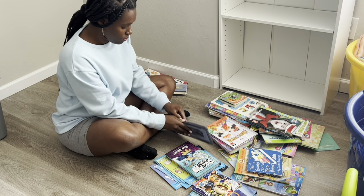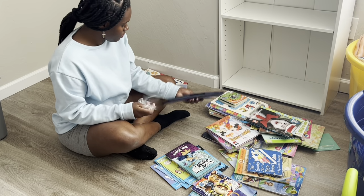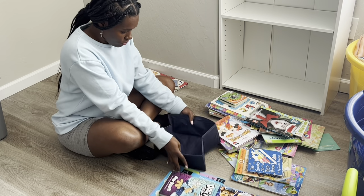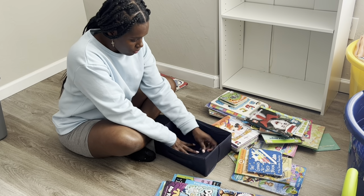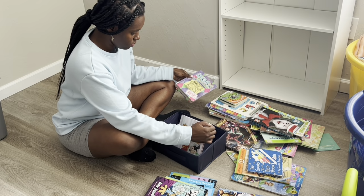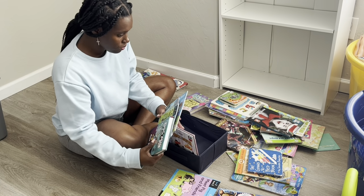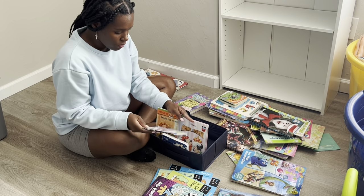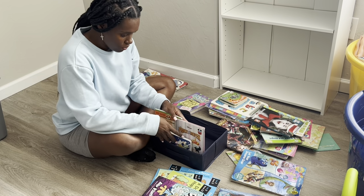So these are the bins that I got from the Dollar Tree for $1.25. They come in different sizes and colors. I got the shorter ones for my kids' books, because I wanted my kids to be able to see the title of the book. And I love the way the books look when they were all inside of the bin. They were perfectly displayed. I just loved it.